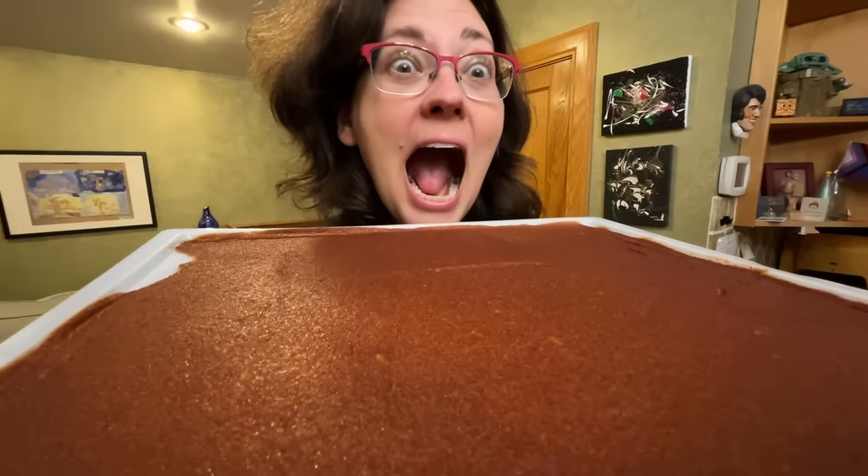Put it on venting mode and set it on the instant pot yogurt setting — anywhere from about 110 degrees for 8 to 12 hours, depending on how tangy you like your yogurt. Then let it sit and come to room temperature and it'll thicken up a little bit. After that, strain it in a nut milk bag inside of a mesh strainer in the fridge for most of the day — that's going to take out some of the liquid and thicken the whole thing up.